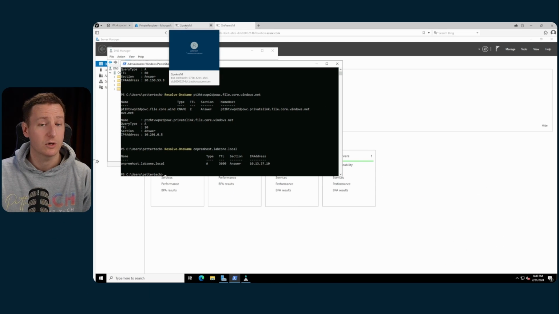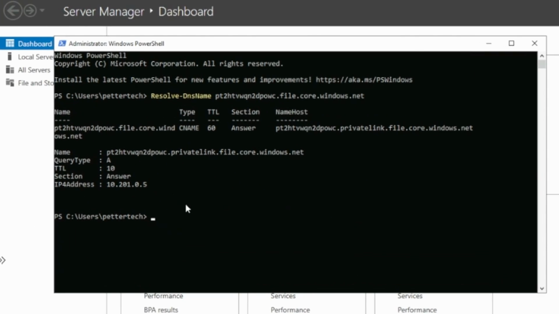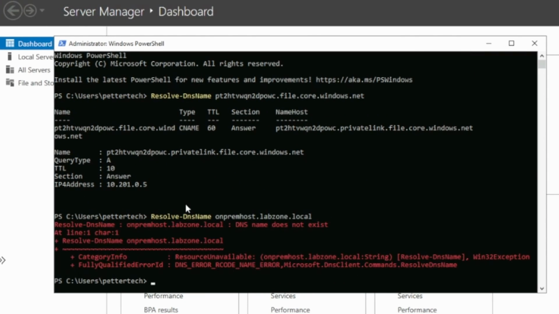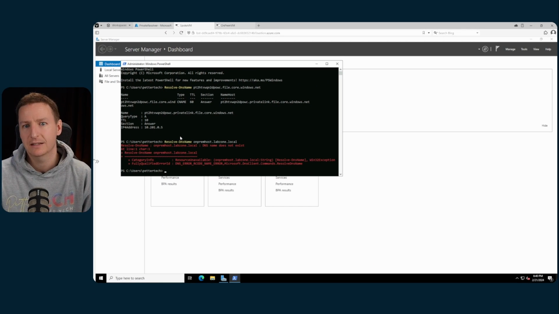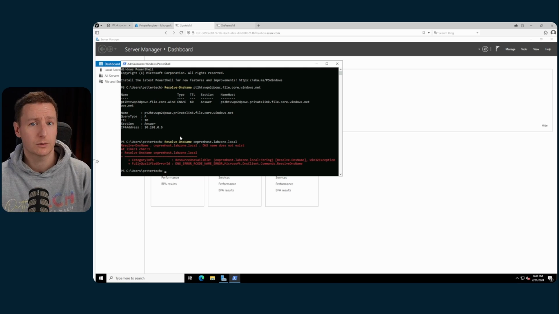But if we try to do the same from our Azure VM or the spoke VM, let's give it a go. That will fail because the DNS name does not exist. That's just the error message you get when the DNS server cannot resolve that name. So let us set up the outbound endpoint and the DNS forwarding rule set so that we can.